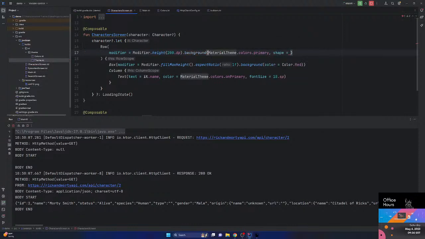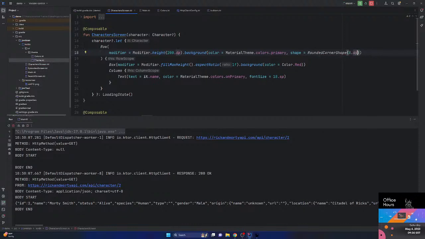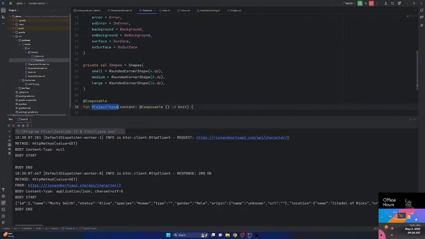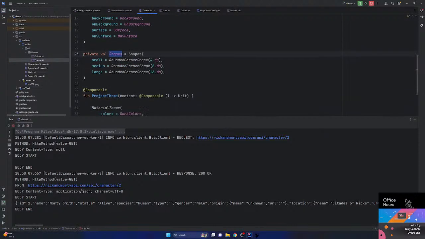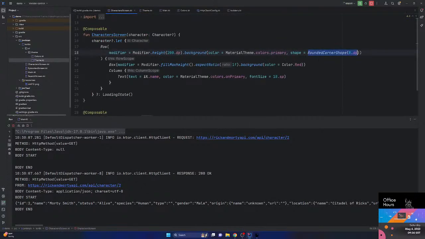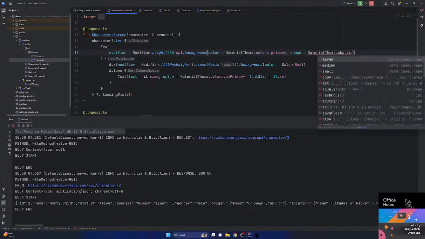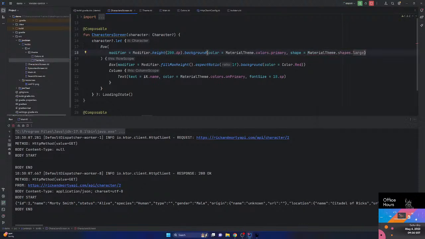I love how simple rounding corners is in Compose, but shape is now going to be our rounded corner shape of like 8 dp. Let me see this real quick. Themes, shapes dot. So I think I should be able to do this, right? Shapes dot large. Nice.